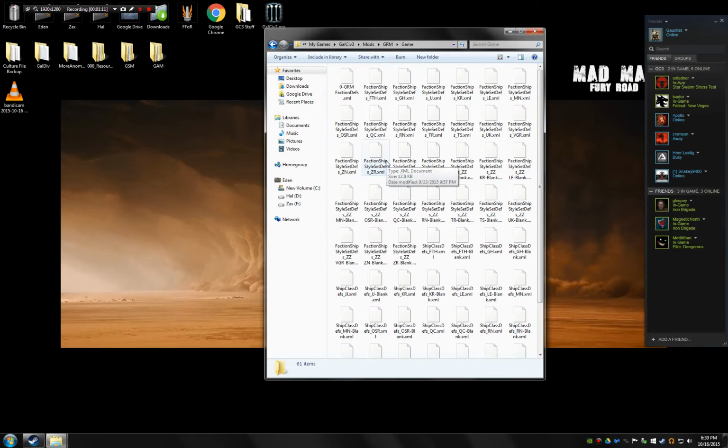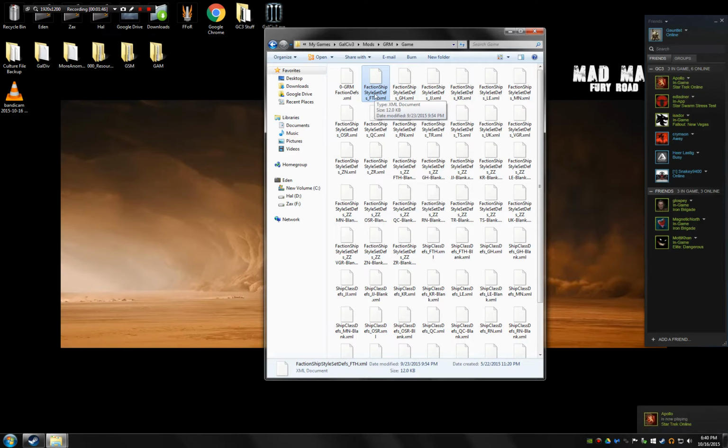And we need to copy two files. You only need two files to make a ship style. And in theory, you can have all these ship styles in one faction ship style sets def file. However, your eyes will bleed and you will kill yourself because you will be dealing with way too many lines in one document, and if you make one single little mistake, you may have to search for hours to find it. So I really recommend you do each ship set as its own file. That way, when you have problems, you can just trash that one file and everybody else is nice and safe and protected from your unfortunate idiocy. And don't feel bad. I'm idiotic all the time.